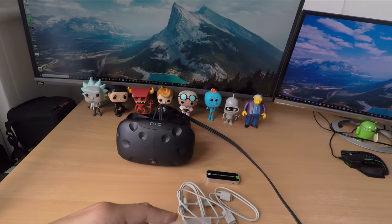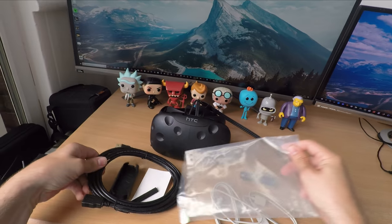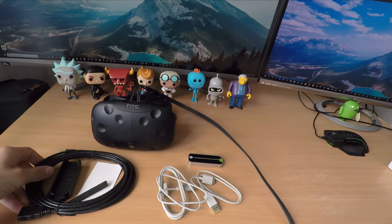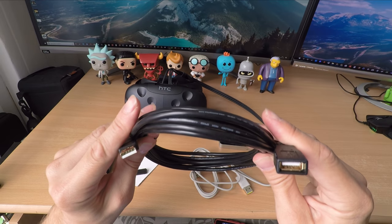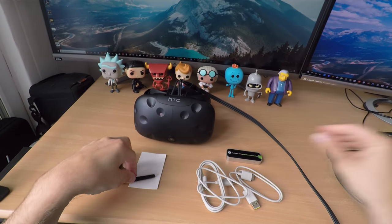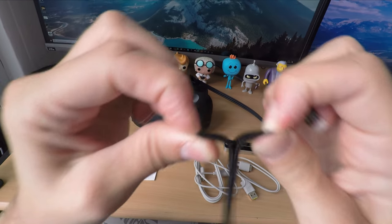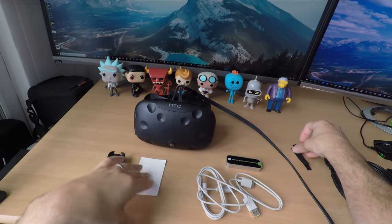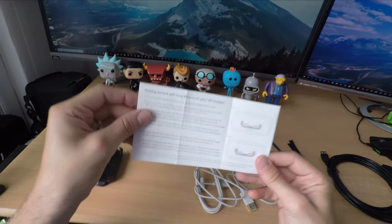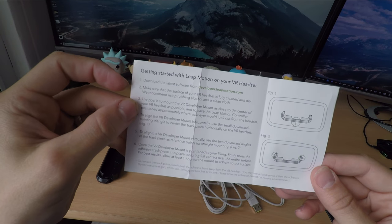Leap Motion are pitching that they'll be able to integrate this tracking system into future headsets, so they can help manufacturers create headsets that automatically track your hands. So maybe you can ditch the controllers, although for certain games it'd be pretty tricky, or maybe it could be an addition, so you could control with one hand and move your other hand around. But the experience of being able to fully track your hands inside a game and be able to pick things up is pretty cool.